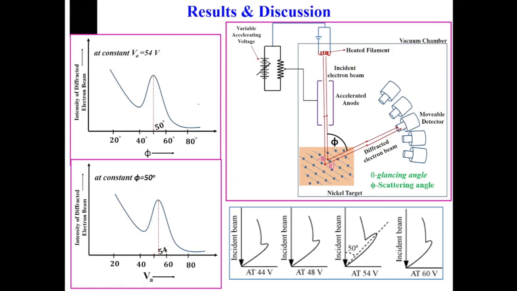See, a few books give this data and a few books give this data. Both are the same. Here you can see in this data a peak at 44 volt, where voltage is increased, and here phi is increased along the x axis. But at 44 volt you just observe this peak, and at 54 volt at 50 degree the peak is sharp. So if we consider 50 degree and 54 volt, then we find a sharp peak. This graph and that graph have been given in different books. So I suggest that you just follow this graph.